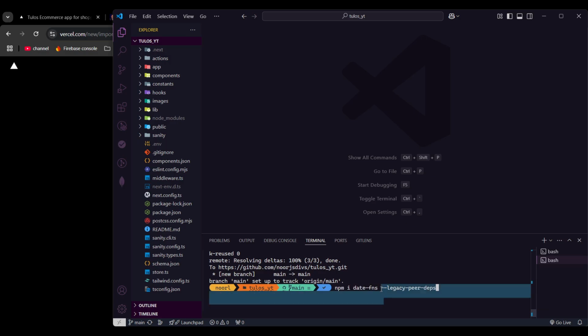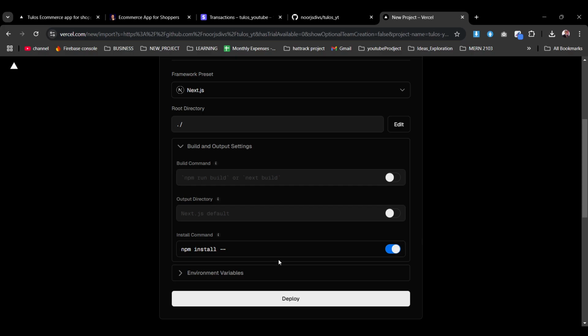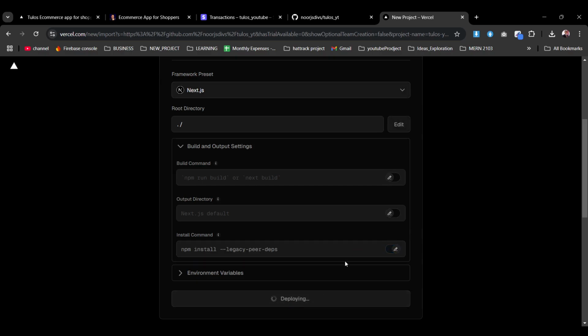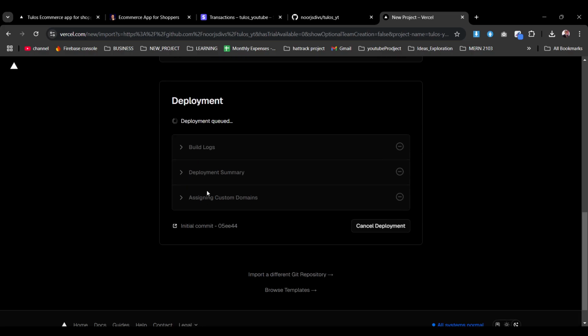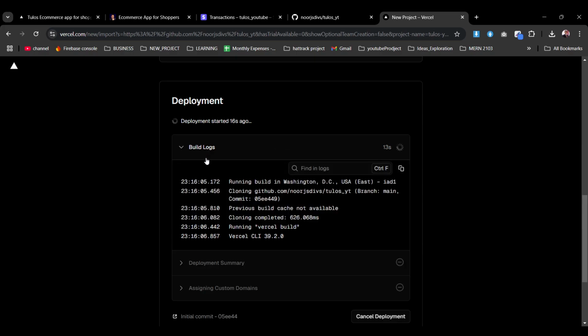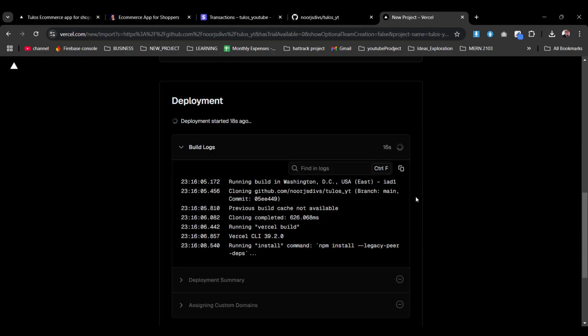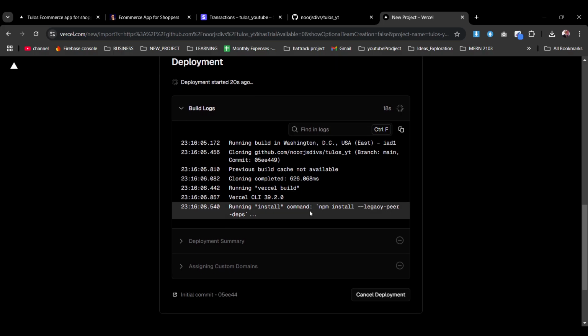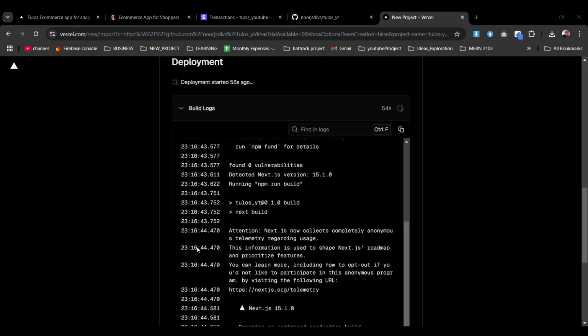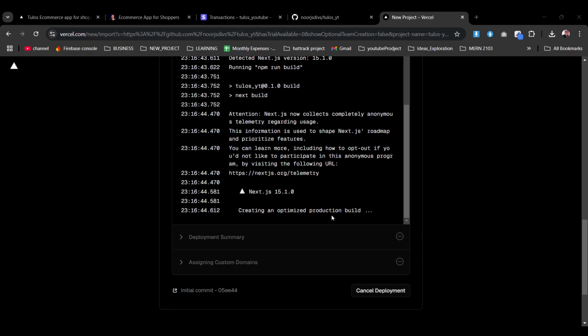Yeah, that's the one. So that's the line I need to copy, and here I'm going to paste that legacy path dependency, deploy. So it will know that we need to run that legacy path dependency command to install all the variables. Right now it's just running that npm install, and it's not finding anything. That was the problem. So I think now it will be able to install all the dependencies which are required. Okay, it is initialized, and as you see, it's creating the production build. So right now it's really working perfectly.